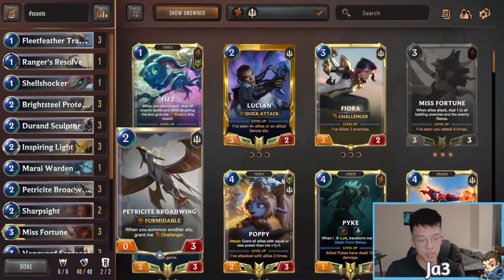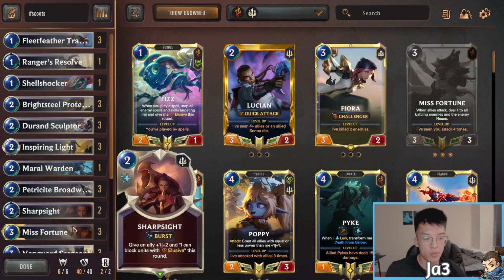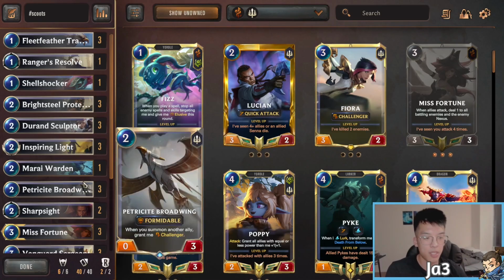Losing the Challenger does make a difference sometimes, and maybe you have to curve out your hand a little bit differently or save a 1-drop to play on turn 3 rather than turn 1, just to be able to proc Petricide Broadwing. But all of that is still very fine when you still have MF backing up your challengers. Still a very phenomenally strong card as a nerfed card anyways.